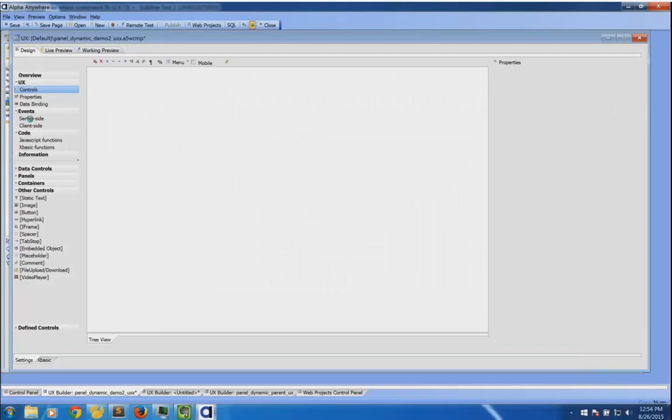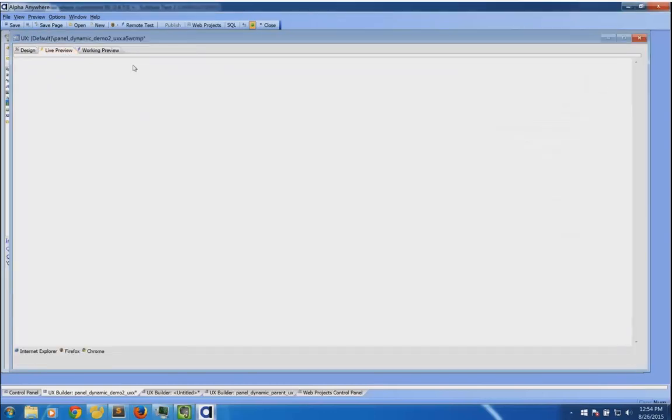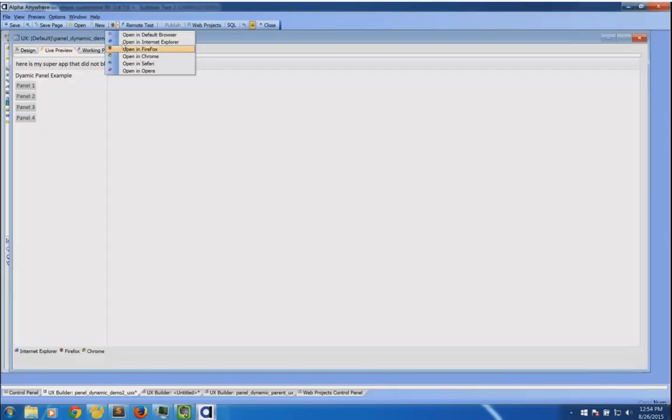And I'll tell you one other thing that's really powerful. The tabbed UI is incredibly powerful, but it's a very heavyweight component. I mean, it's got so much functionality in there that it's crazy. So this will actually produce a faster loading interface because it's really just a set of panel layouts and some panel cards, and everything's dynamic. So it's actually going to run much faster.